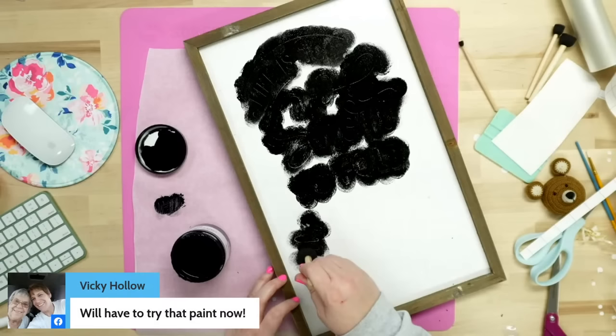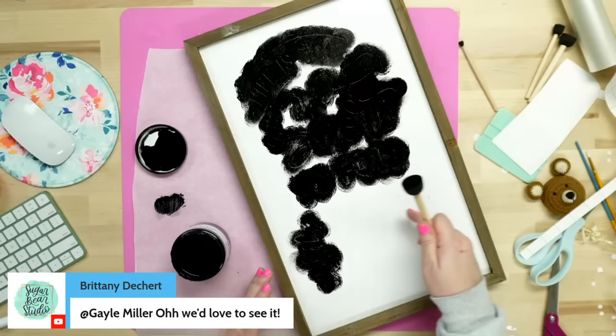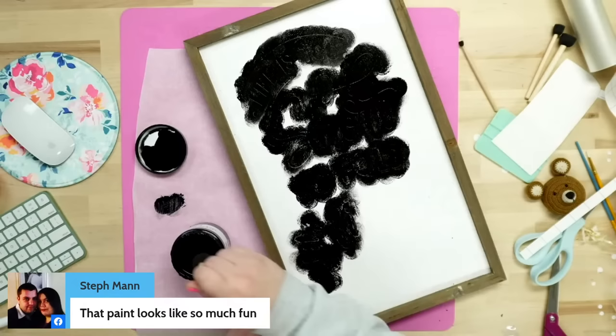Now, a thing about these stencils too, and there's a ton of these. I think this one had 40. This bundle right here in itself had 40 designs. You can also do multiple colors. So if I wanted to, say, for example, add red splashes in here, blue. And say I did the one that had the laundry basket and I wanted to do my laundry basket pink or whatever, I could do multiple colors. I don't have to just stick with the exact same color. And that's what's really fun about these signs as well. Lots of different options there.